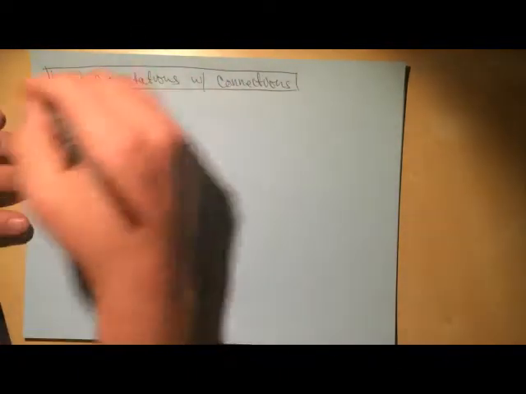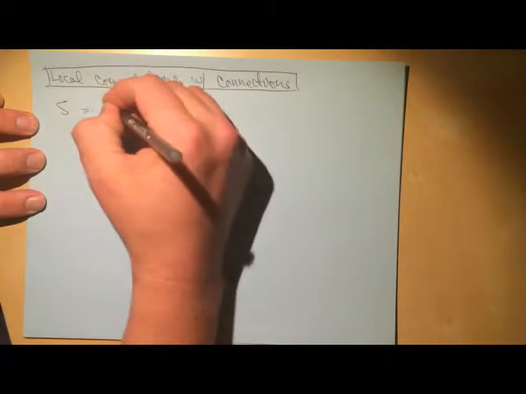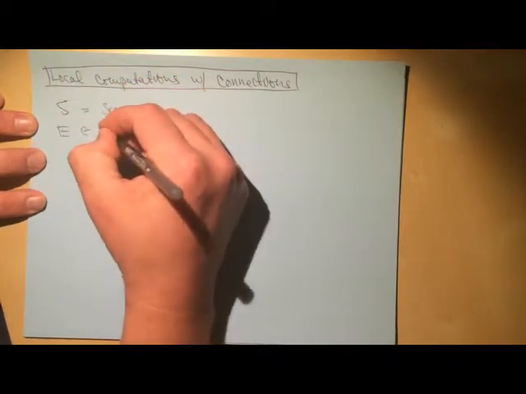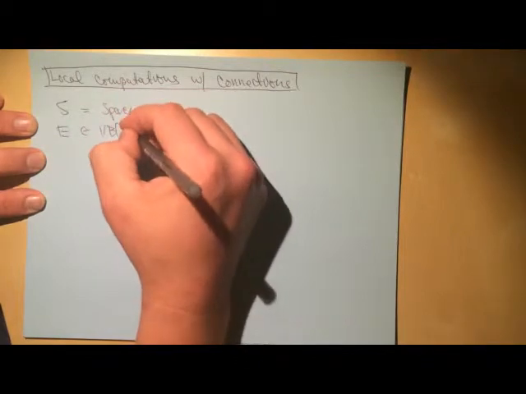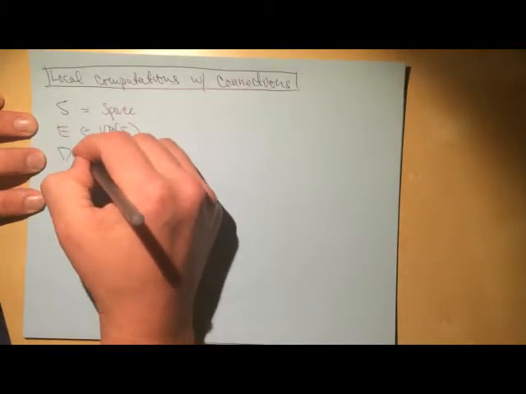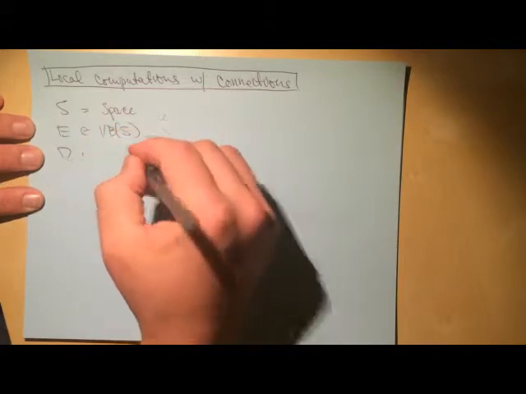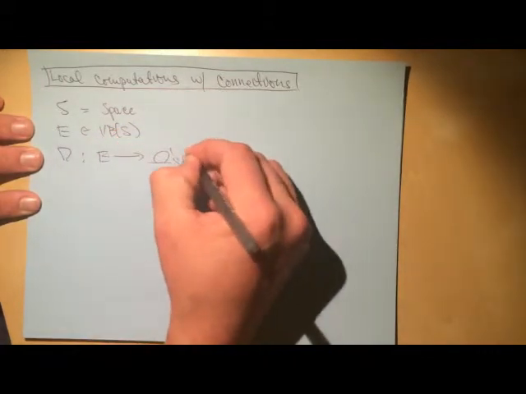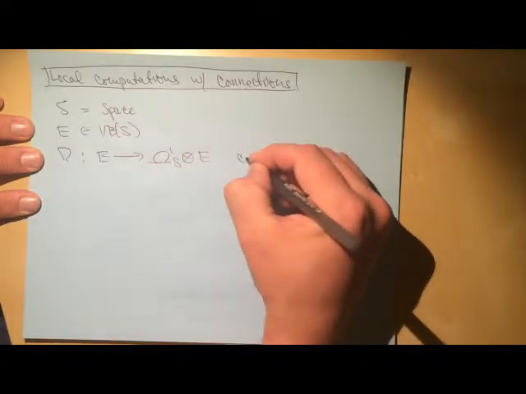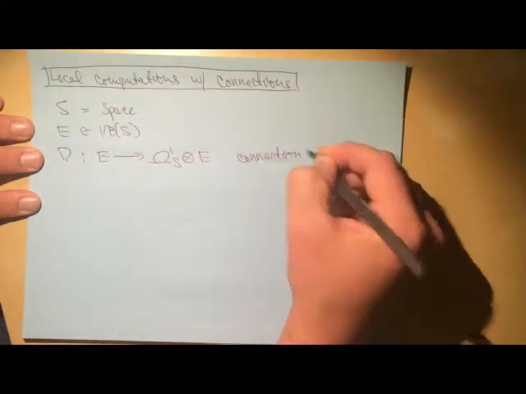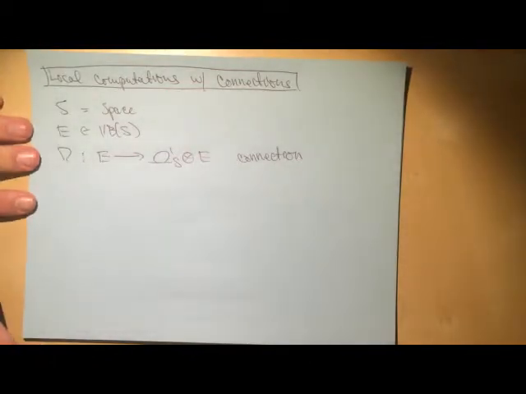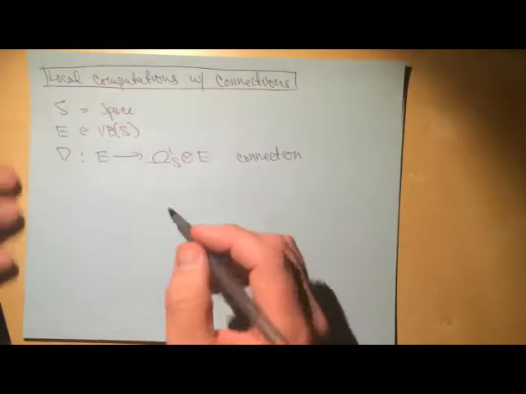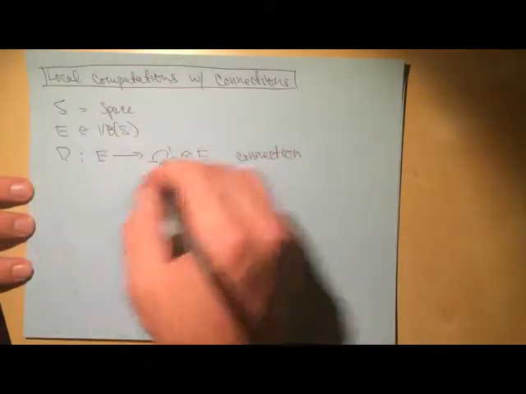Let me just start. So S is going to be a space, and E is going to be a vector bundle on S. And then we're going to take NABLA to be a map from E to omega 1 of S, tensored with E. And so this is going to be a connection. It satisfies this Leibniz rule for multiplication. We're going to need to fix some data.